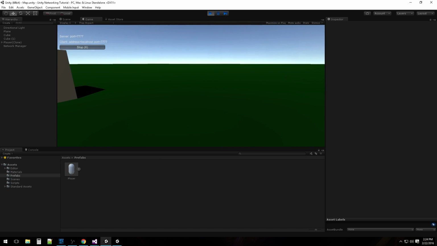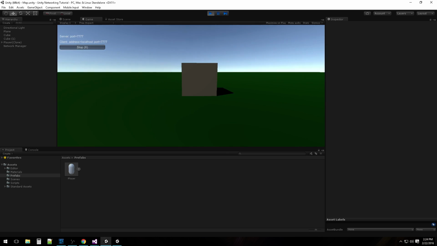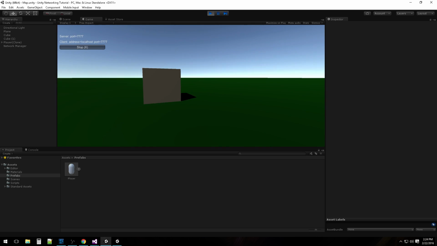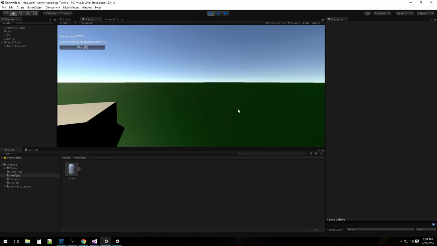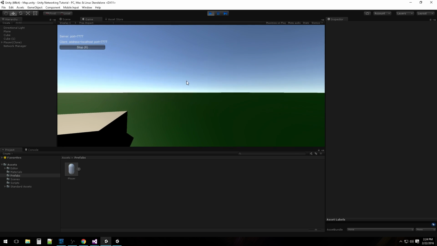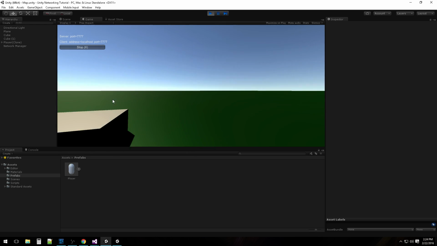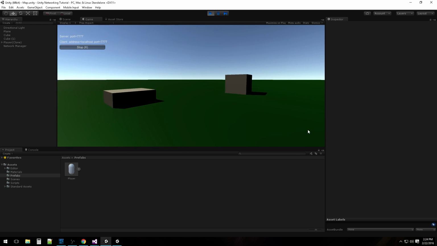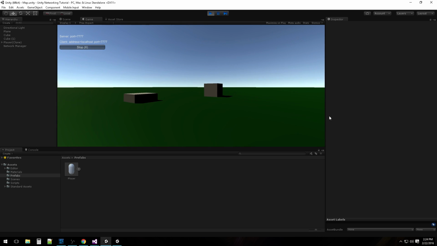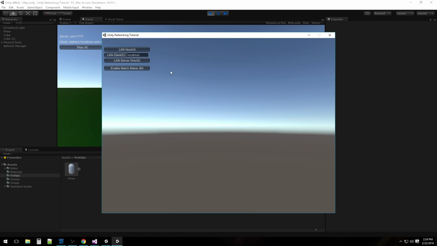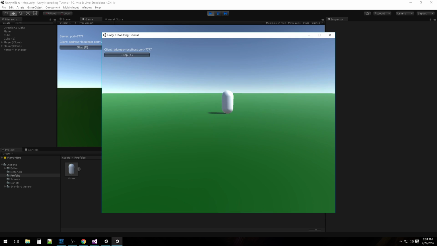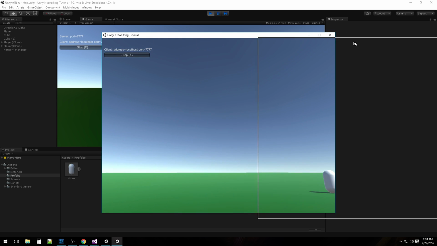And one little trick, if you haven't figured it out yet, if you're in this first person mode and you hit escape to get the cursor back, try to get it in the position that you want, and then move outside of the game window and then click, and it will stick wherever it was pointing whenever you clicked. Here, let's join as a client. Let's go ahead and move this window.